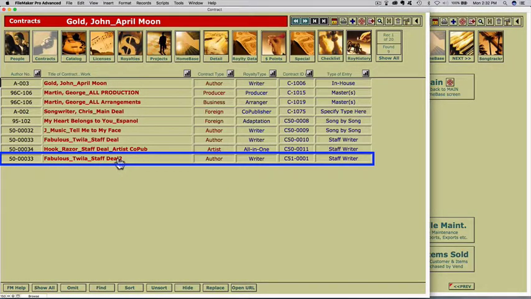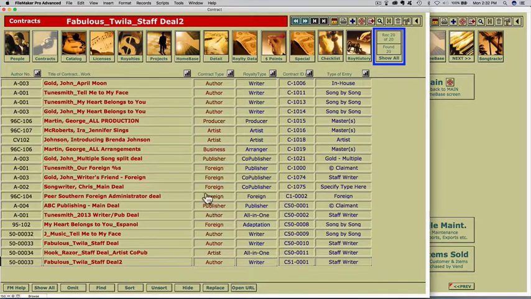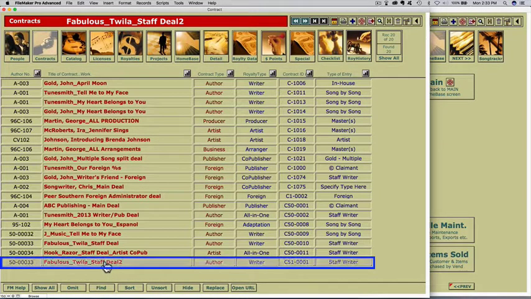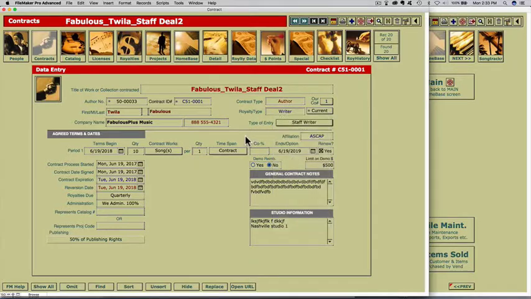Here's her deal 2. Just click on that in the long list. This button takes you to the long list. That shows you as far as how many records are in the current found set. And you can always click all, which if you click show all, again, that will show you all the records in this file. So we're going to click on hers. That'll take us to that record, back to the data entry screen. So we've already entered all this data. This was entered when we came into the portal.